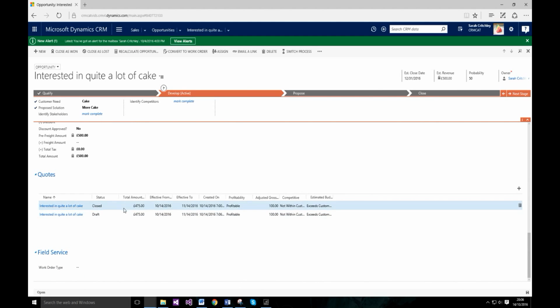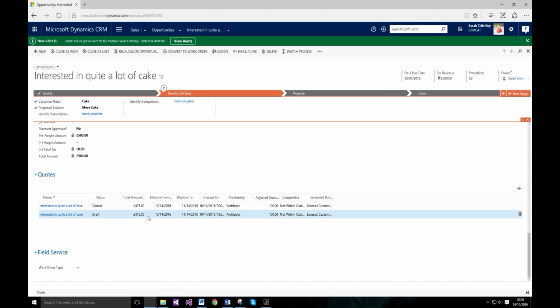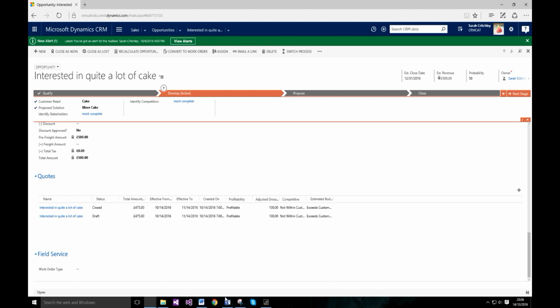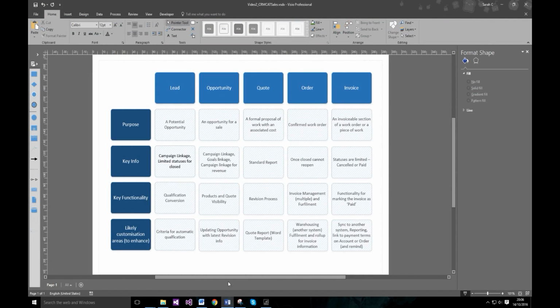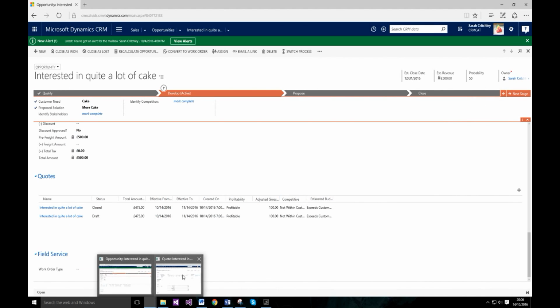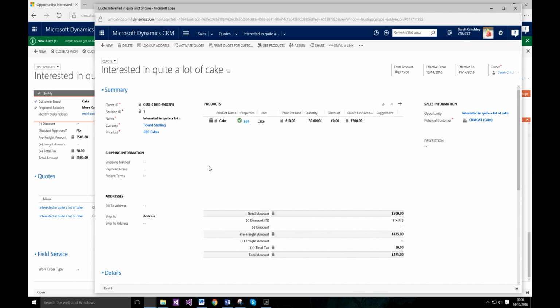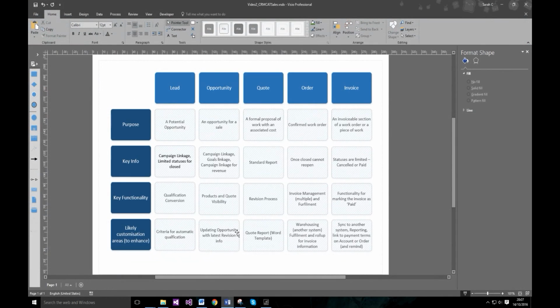So if, say for example, the prices are incrementally decreasing, you will be able to see that as well, and we can even sort by it. So that's that whole concept of the revision process. It's quite interesting because it gives you visibility of whether we are spending too much time revising my quotes, because the idea is that you're probably going to have an independent process for printing quotes, which goes on to that next part of the process.